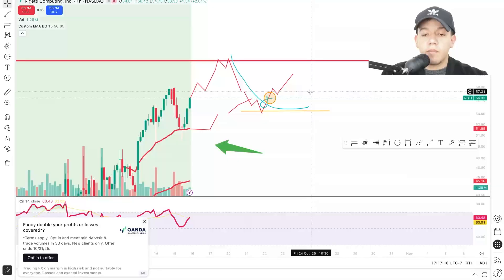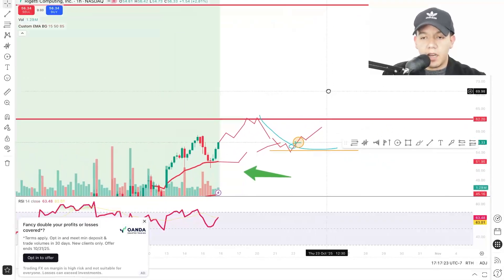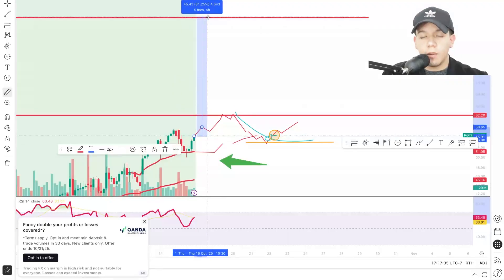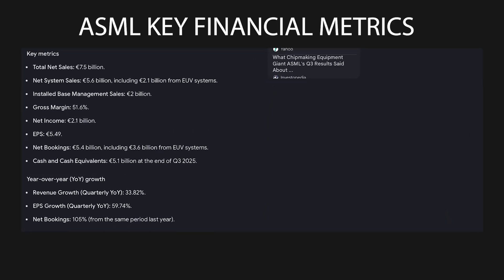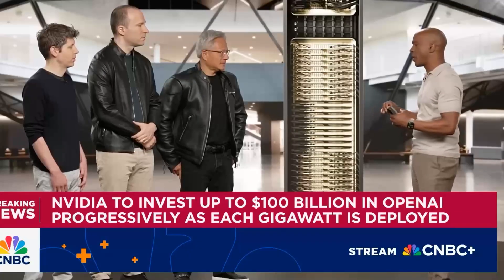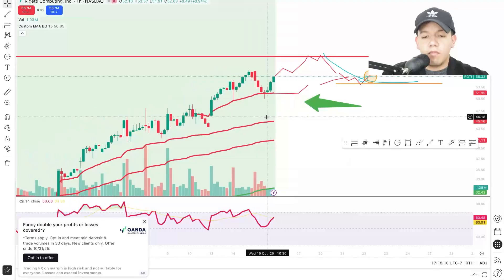My second price target on the stock would be towards $100 flat. That is obviously a lot of upside, and there's been a lot of fear of overvaluation especially with the AI bubble concerns over the past couple of weeks. But that's an approximately 80% upside move. I do believe the stock has room to reach that level, though not at a very fast pace — it will obviously take time and steady movement, similar to Palantir. There's been a lot of demand for AI, especially with ASML's earnings report and TSMC seeing continued momentum, plus OpenAI spending billions on deals with AMD and NVIDIA.